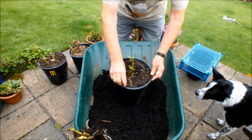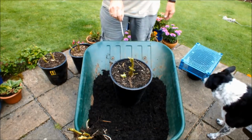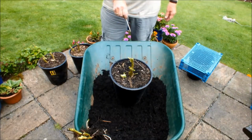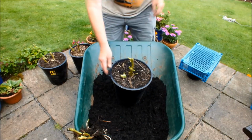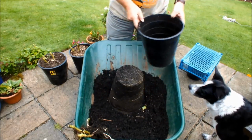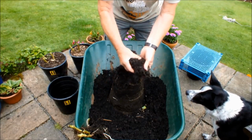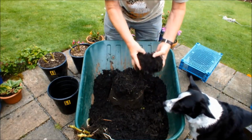Right, what we got here? Oh, this is green waste. This is the stuff that you put in your bin that goes to the recycler, and then it's turned into compost. So we'll put this green waste ticket in my pocket, and we'll see what the green waste delivers. Pop that there for the time being. And as you can see, they've all got the same amount of water, these guys. You can see that this pot's really wet as well.